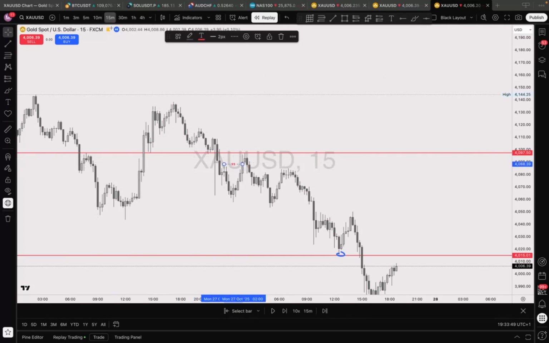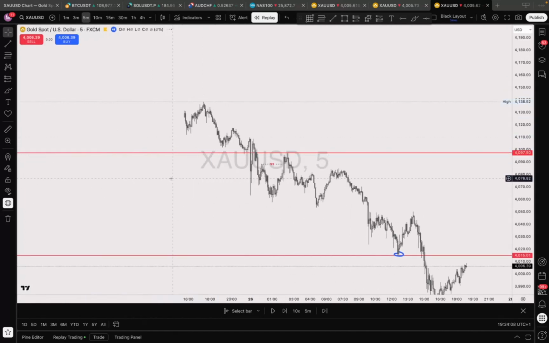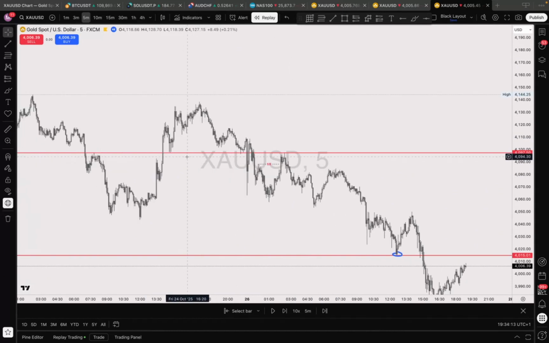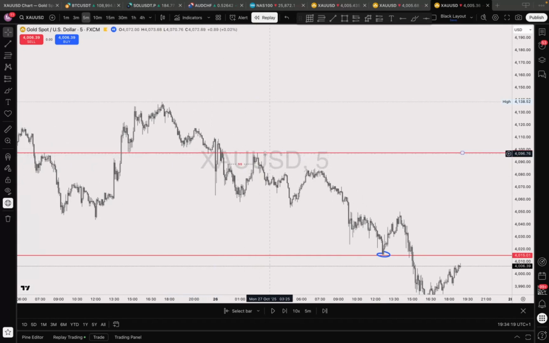But because this is 15 minutes, let's say you start your analysis on 15 minutes, you can use 5 minutes as your entry time frame, or even 1 minute, but it's not advisable if you're not a professional. All right. So let's say immediately price touches, normally you're supposed to go to 5 minutes for the entry time frame. You use 15 minutes to mark your support and resistance so that you don't get confused, okay?